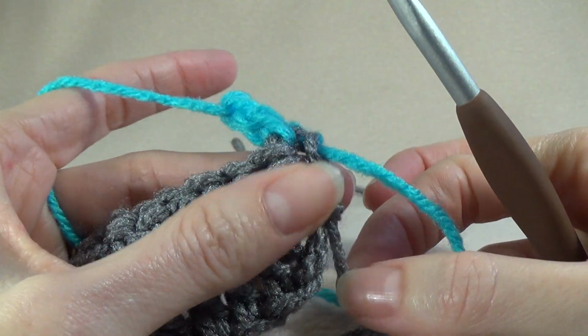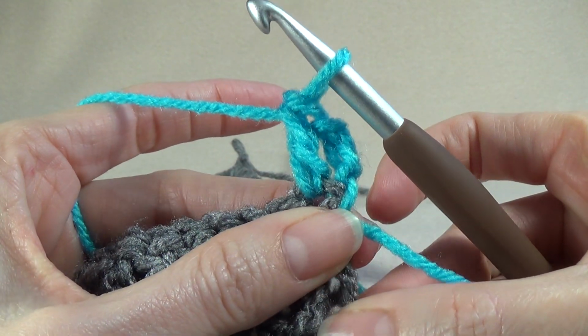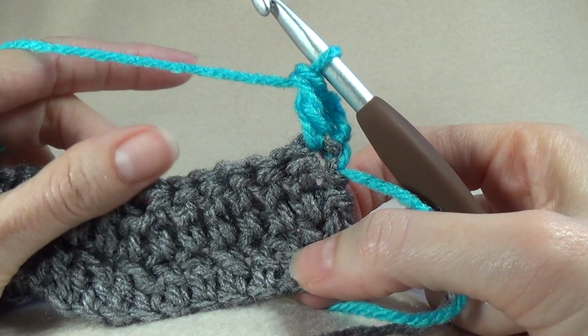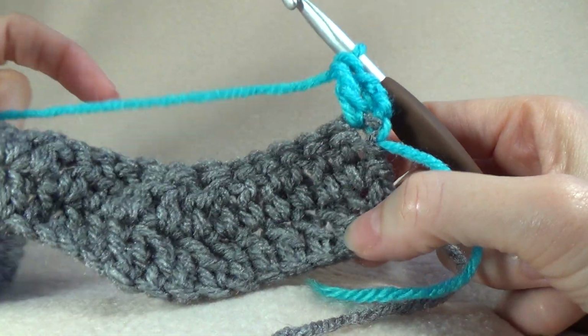And then what you would need to do is sew in your ends as you go. Don't leave it to the last minute, even though I do sometimes. And I really hate that because you have to sew them in at the end and it's really annoying. So that's how you would change colour.